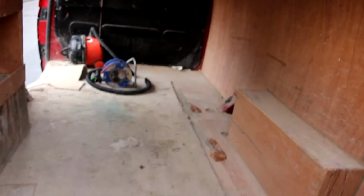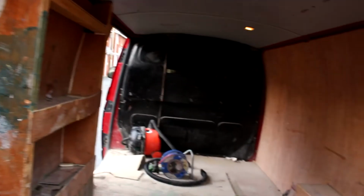That's what she looks like. It's normal roof. All this needs stripping out. Cleaning. There we are. So, pretty much standard.